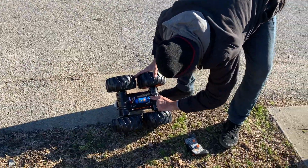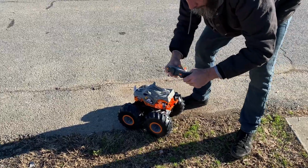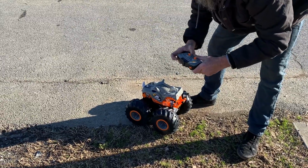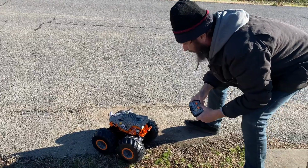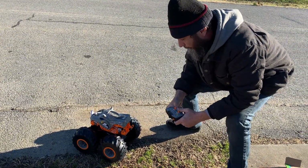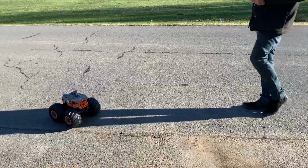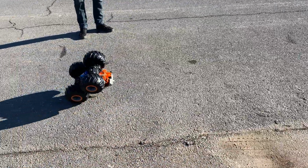Okay, power on. Oh, this is the first time we've turned it on. It growled. Okay, start engine. Okay, exhaust off. There we go. Hear it? It's running. All right, ready? Uh-oh. Alright guys, let's see what happens.